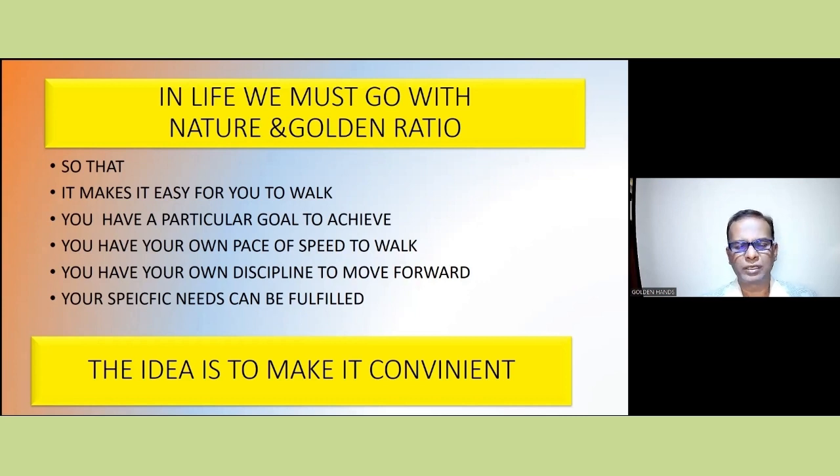Now, many times you will be asking, how are we going to know? How do we blend with nature? One of the simplest exercises: walk on grass. Go to the place where there are a lot of trees, hug a tree, be with nature, be with the birds down there, watch, observe, look for a beautiful sunrise and visualize that, and see how beautiful the sunrise is, and the birds flying early in the morning.